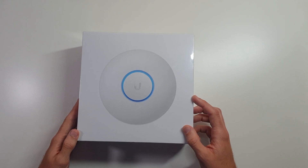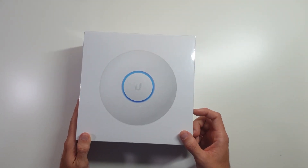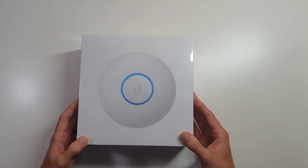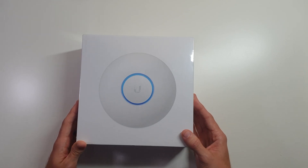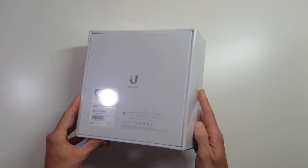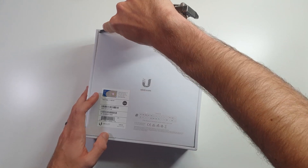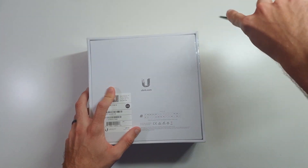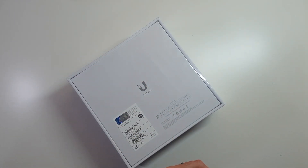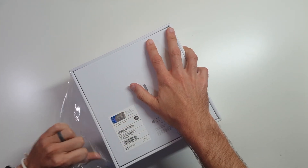As you can tell from the box — and it may be kind of hard to see — I may do a comparison video between this and the AC Pro that I've got now and show you that this thing is significantly smaller and actually has a lot more throughput and can handle a really large number of clients, even compared to the Pro itself. I'll do a separate video to show you a comparison between the Pro and it if you're interested in that.